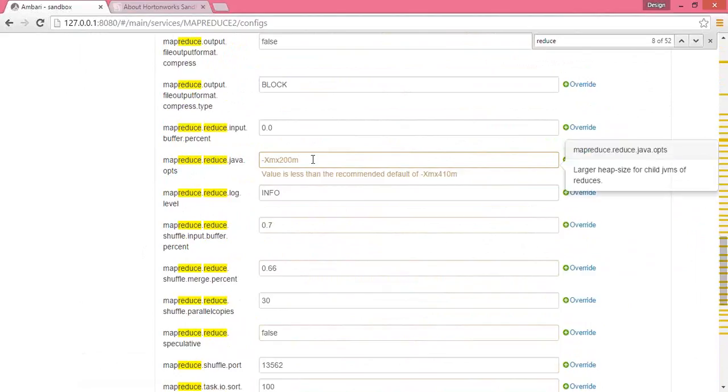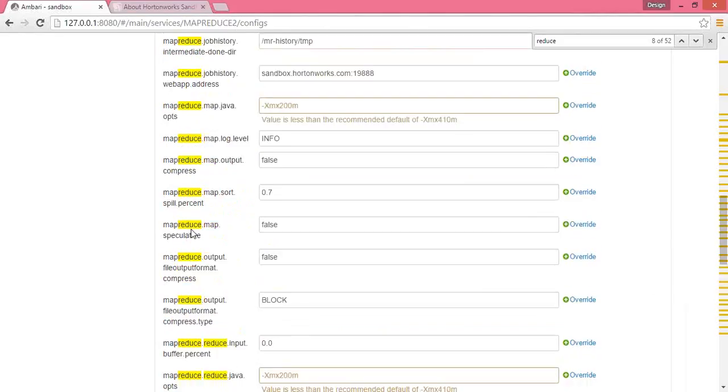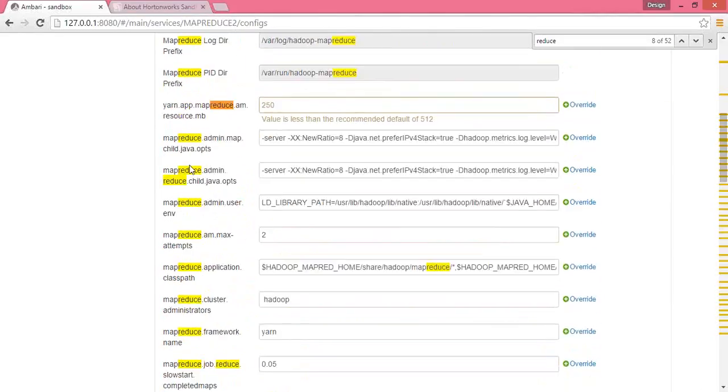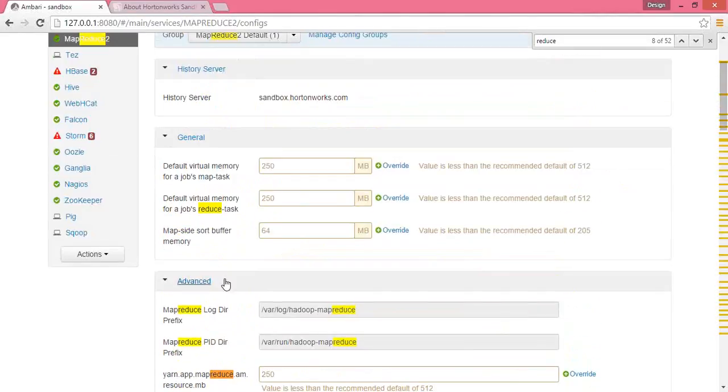So these are the JVM parameters which are given before your container is really initiated. That container is again a JVM instance. So with these parameters, those containers are initiated for a mapper and reducer. So these things you might have to change sometimes to check your MapReduce work if you are facing out of memory kind of issues in your big jobs, or if your data sizes are high as compared to the container sizes.